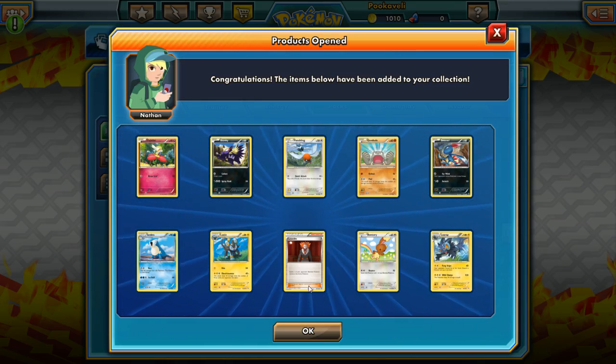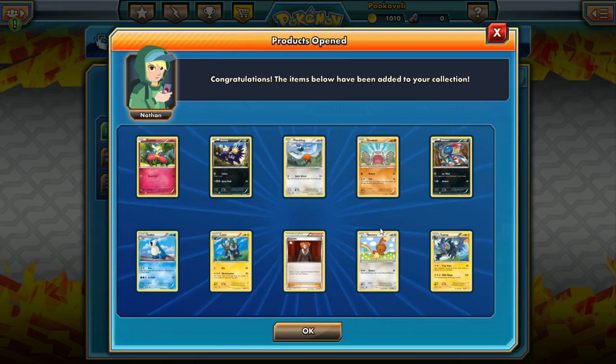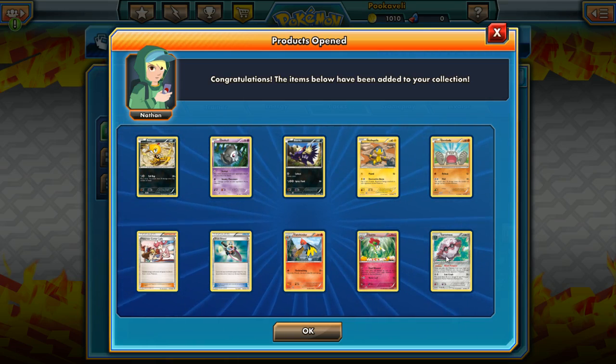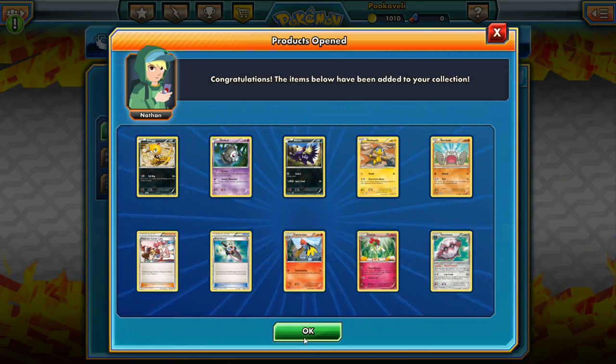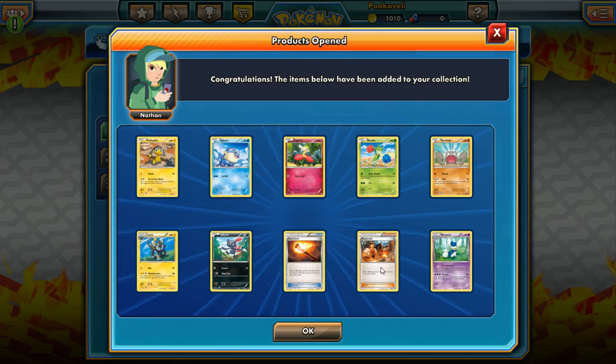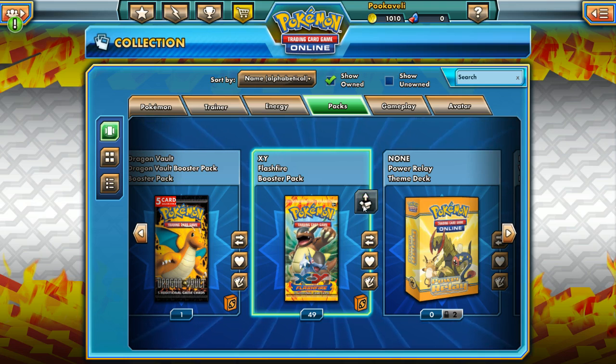More pretty much junky cards except for this guy, but we have 6 of him already. That happens when you open up 108 packs. We have Fortress and Floette. Nope, nothing that great in that pack. Reverse Holo Blacksmith. Good, I like that.